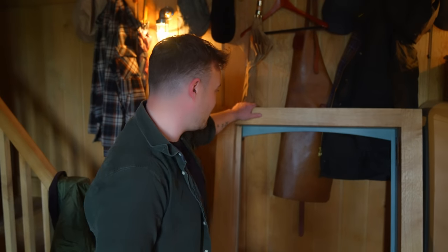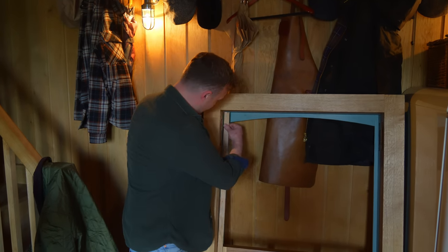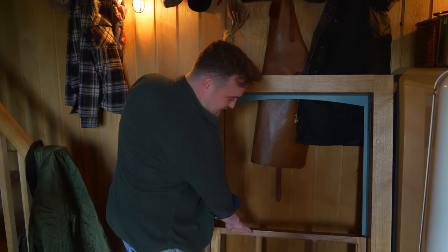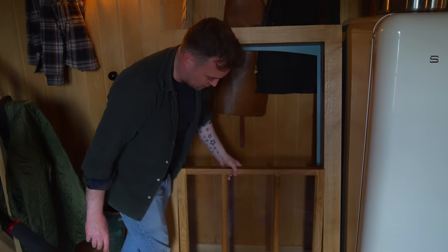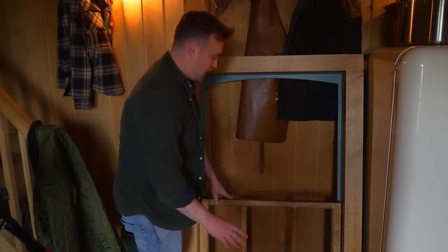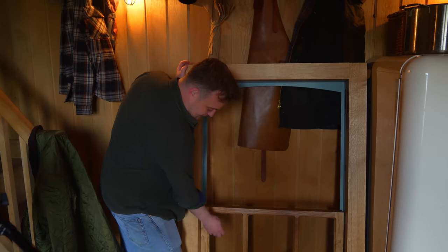So this is the new window. It's all made from solid oak. This piece has been put in temporarily. Now this is the bottom sash, where it actually goes kind of like that. I can't do it right now. And then we've got the top sash, which is outside, which has just had the glass put in.